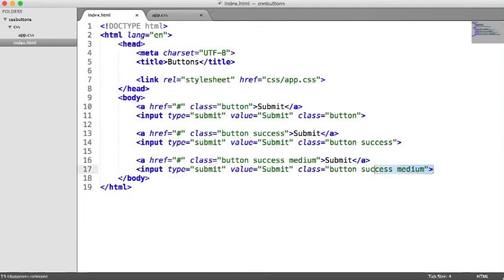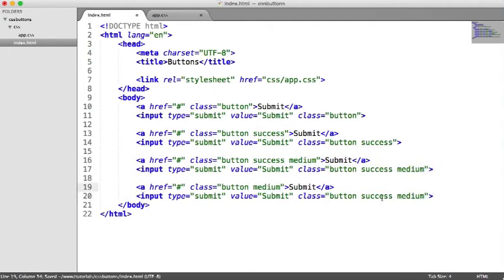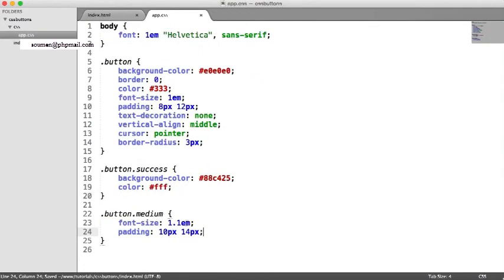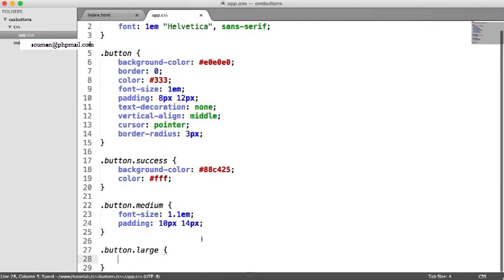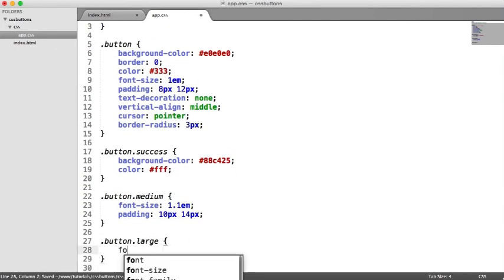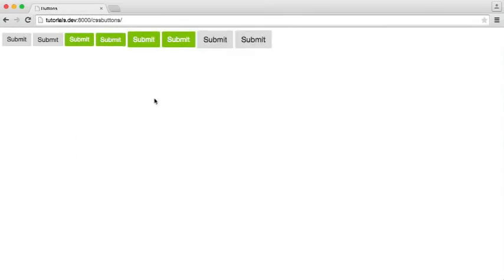And why don't we go and just duplicate this again, pull this down here. Let's get rid of the success this time actually, just so we can see using these in different ways. So we're going to say button large. So this is just going to be our standard color, but we're going to make it a large button. So we're going to say button.large. And again, we're just going to update the font size. So we're going to say font-size 1.2em. And we're going to set the padding again to 2 pixels larger than the medium. So it's 12 pixels on the top and bottom and 16 pixels on the left and the right. And there we have our larger buttons next to each other.